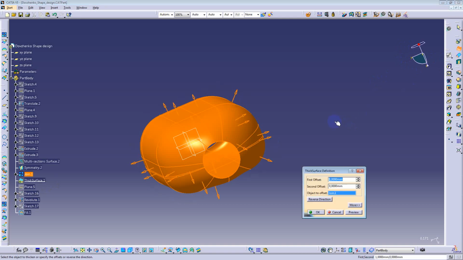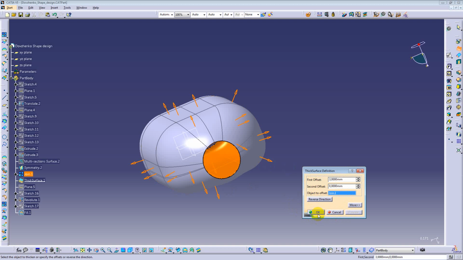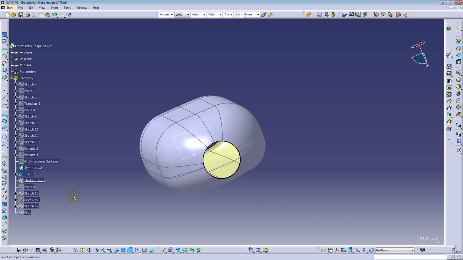It means you apply the thick surface option to your surface, and you will create thickness for your surface. For example, I will apply 3 millimeters, and it is created.